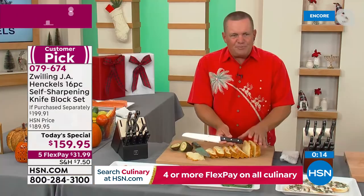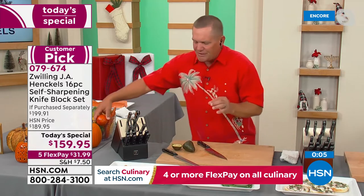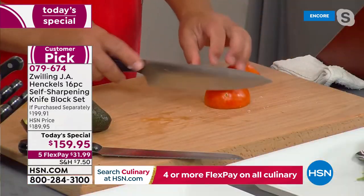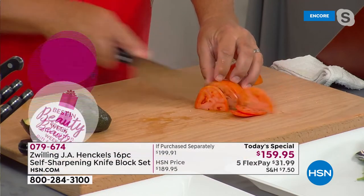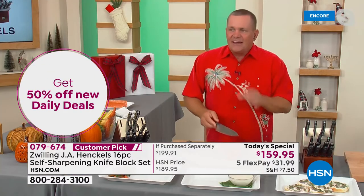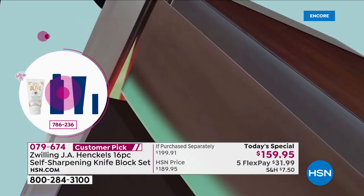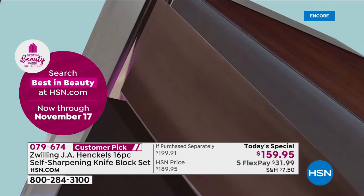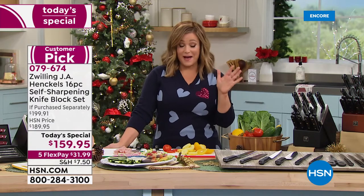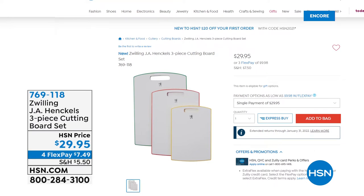To have a set of this quality and quantity — with the eight-piece steak knife set — is just an incredible value. When you use a knife for the first time, all you have to do is touch it to cut it — like a razor blade on a handle, every single time, whether today, next week, or next year. The knife block is 100 percent ash wood with knife sharpeners built right in. This is a $200 set, today for one day only at $159.95. Five Flex Pay brings it home for $32. Lifetime warranty from one of the oldest fine cutlery brands in the world.